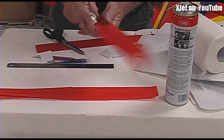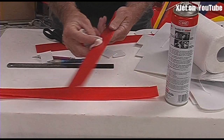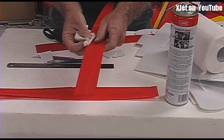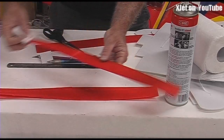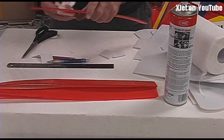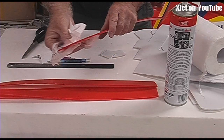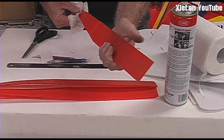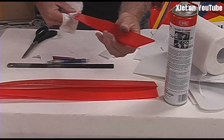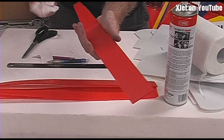It's not going to make a whole lot of difference unless it's really, really badly creased. And that's one of the reasons I've gone to the wider fuselage rather than the profile, because it's a bit more forgiving if your material isn't that good. But you can go down to your local sign shop and buy coreflute, or I think some hardware stores even sell it at quite low prices. So you can build a lot of planes from one sheet of coreflute, and it can actually work out as the cheapest building material you will ever use.